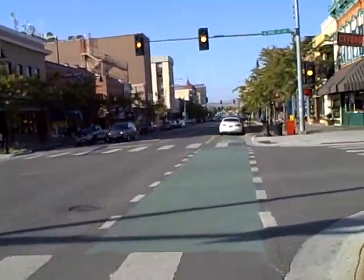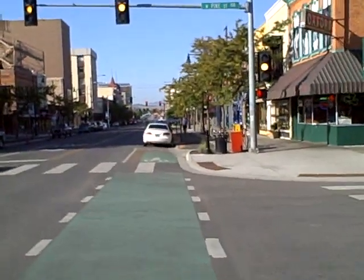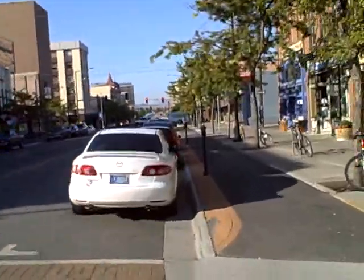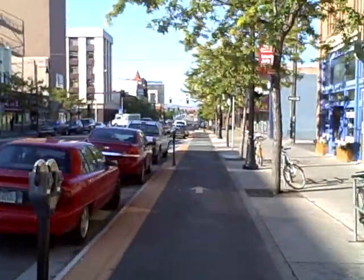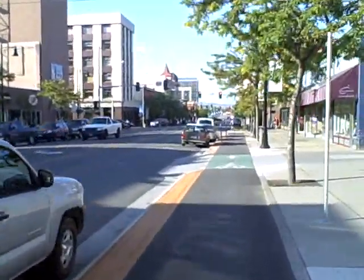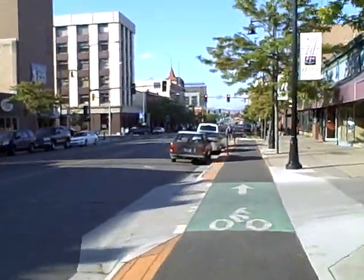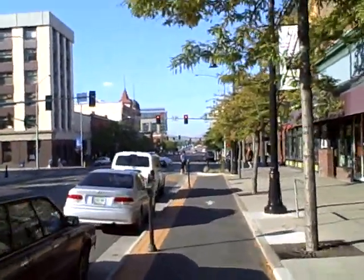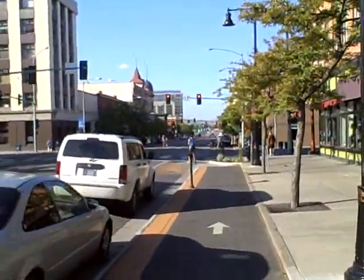Three cyclists were hit over the course of a couple of weeks earlier this summer, 2011. It's not a unique danger to cycle tracks — it happens with bike lanes — but it's exacerbated, in our opinion, when the cyclist is tucked behind the parked cars, especially as we approach Broadway and Higgins.